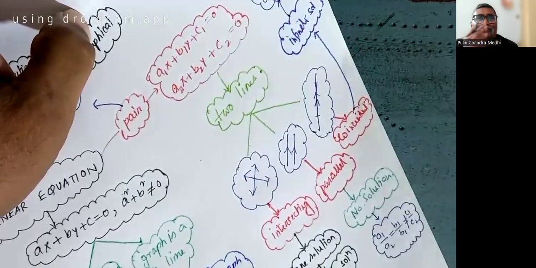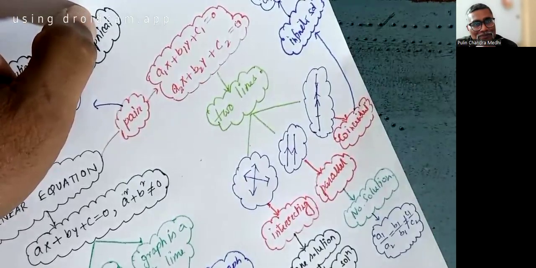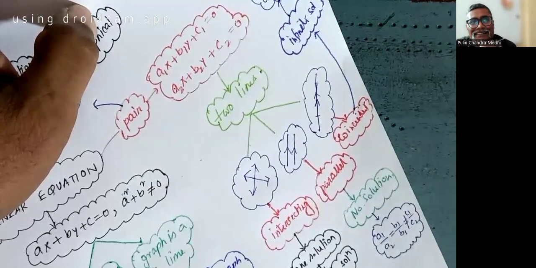If parallel, no solution, nothing is to be found. Just comment will be there. If coincident, infinite solutions will be there. You cannot write all, so you just write that infinite number of solutions are there. So basically, once they give you a graph, two conditions are more likely to be given. One, intersecting, if they ask for the solution. The other one, where the solution will not exist.